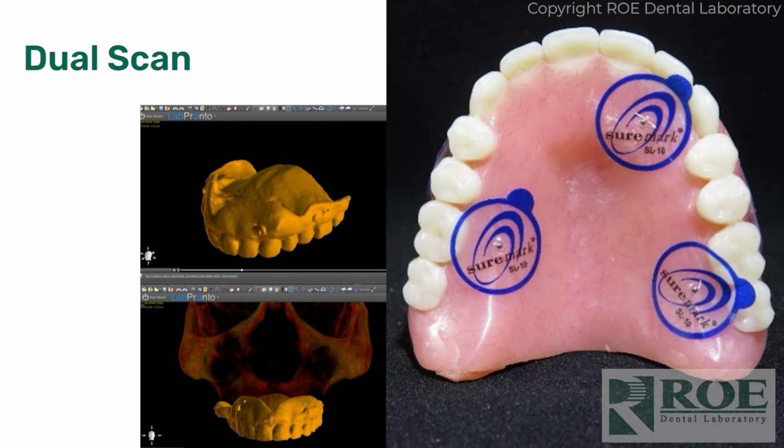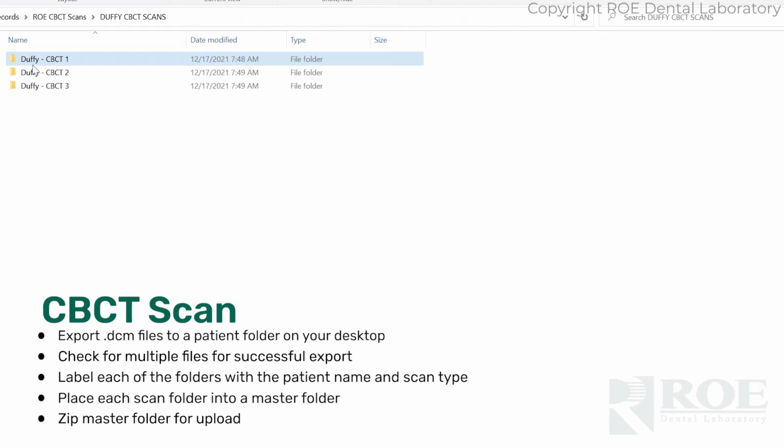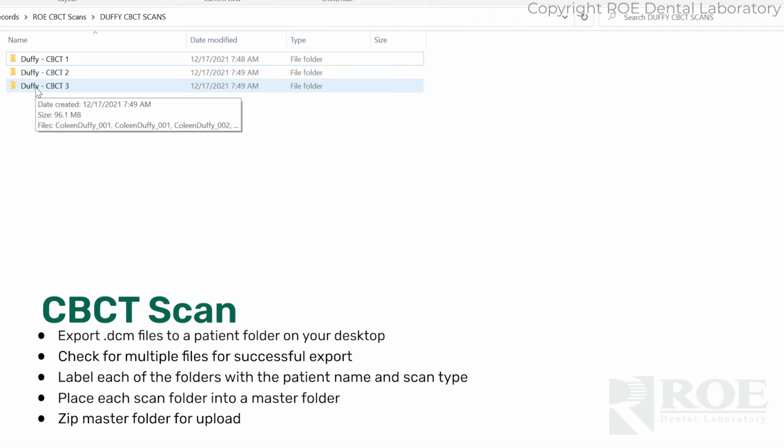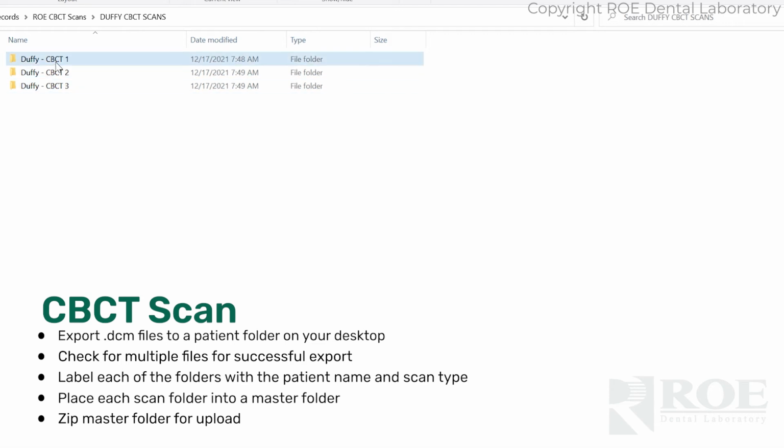Once you take both scans, you will export them to a folder, perhaps on your desktop. In this case we called it Raw CBCT Scans, and inside that folder, in this example, we have 3 scans. Just imagine that the scanner could only really scan one arch at a time as opposed to a whole skull. So they scanned one of the dentate arch and then 2 scans of the edentulous arch, the dual scan. That's in this example.